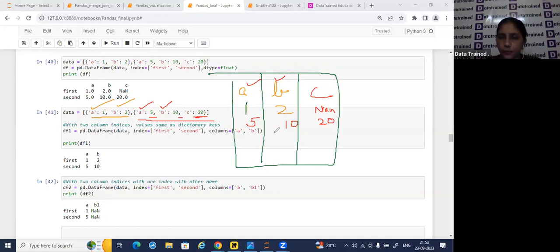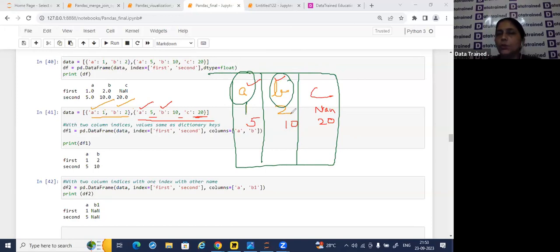Now, if I do not want to see all 3 columns, I want to see only 2 columns, A and B. It means I want to specify A and B. I do not want to see C.